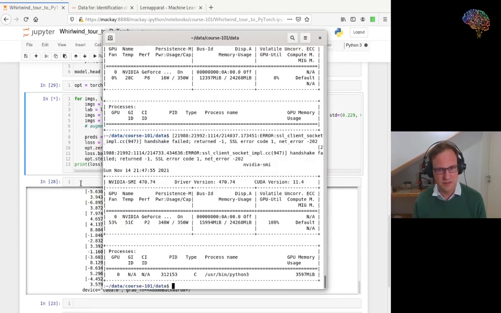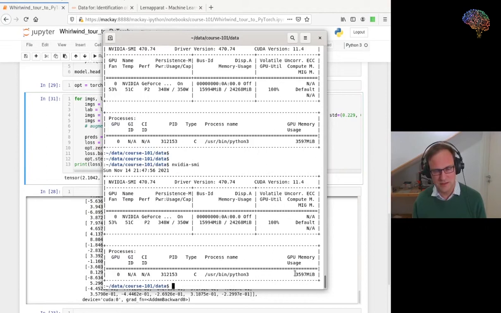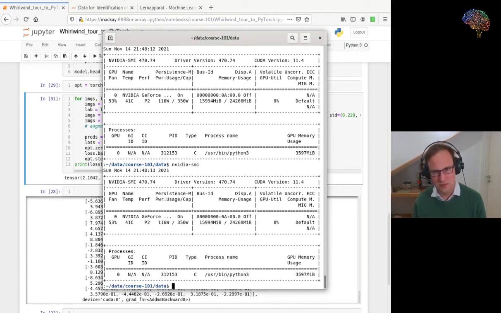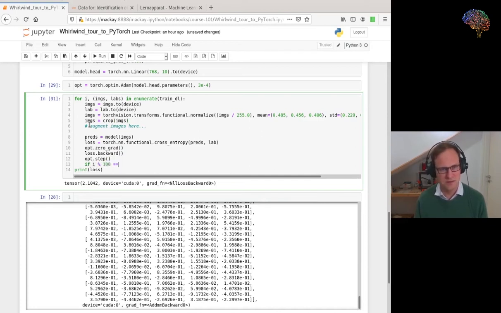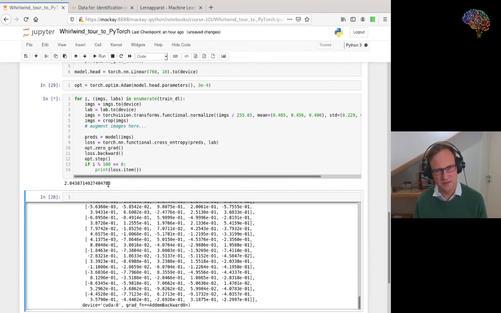We can look at how it uses the GPU. One thing we see, it only uses 3.5 gigabytes of the GPU memory, even though there's quite a bit taken here. This looks funny. Maybe I need to restart the computer pretty soon. But if we want some intermediate output too, I can just use enumerate here, and then every 100, if i percent 100 is 0, I can print. I don't need any of the information, so I will just print the loss.item, and then I can see every now and then whether the loss has gone down.